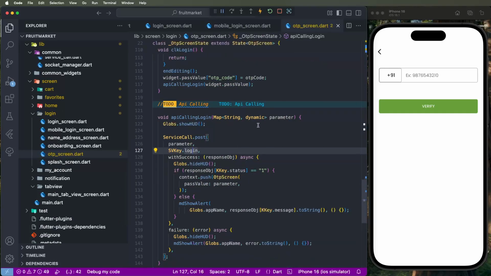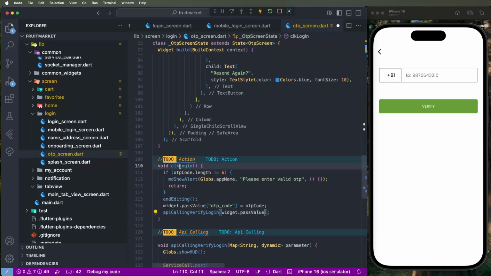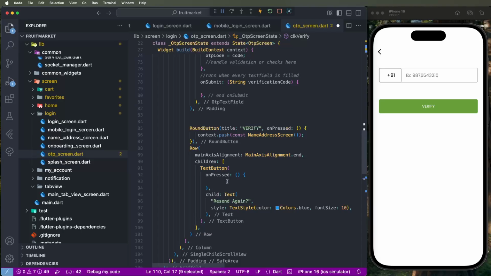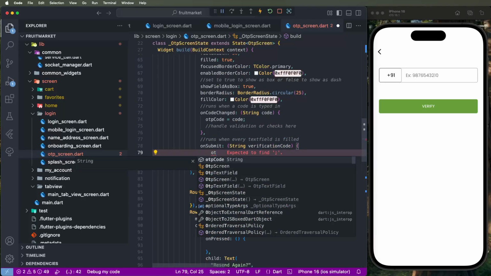Now we go to this API and set verify login. Verify login. Also change this, verify. Copy, and on submit write down the OTP code.